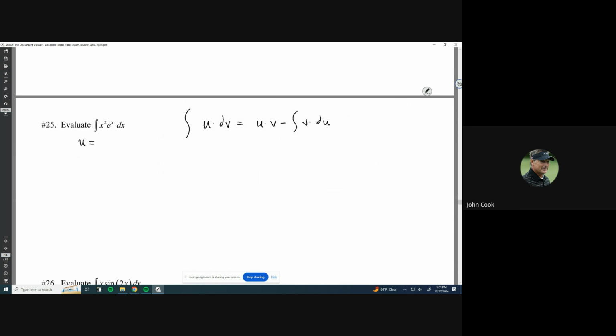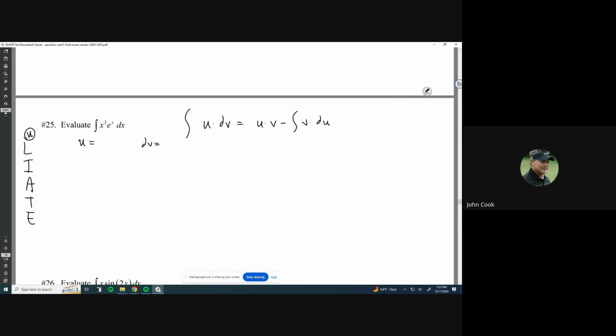Okay, so you have to establish what the u is going to be. And Mr. Rupp showed me this really cool way to memorize which function to use for the u, and it's this. You just remember one nonsensical word, LIATE. It's like the word late with an I right after the L, right? So what this helps to remember is your order of importance for the u part, okay?